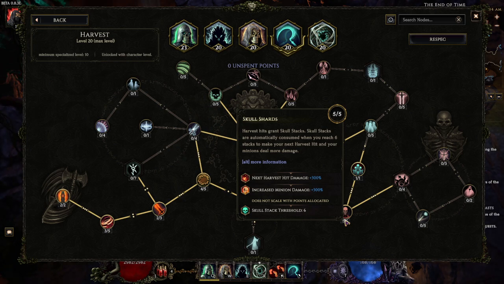I don't know how this exactly works, but I believe if you hit 6 targets with your Harvest, it will give all your minions one extra attack, like an attack that they have 300% more damage with, which works for your poisons. It does work for the poisons. It's just kind of hard to quantify. When you're clearing, it feels amazing, but for single target, it's kind of annoying because you have to hit the enemy 6 times. But when you're clearing, this is amazing.